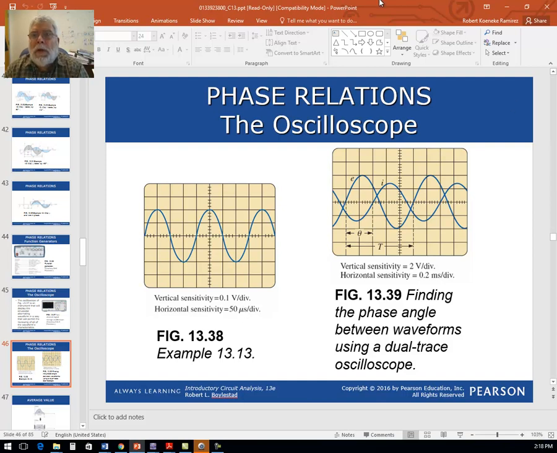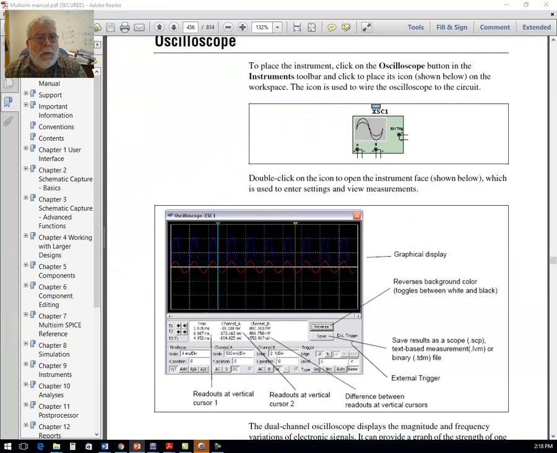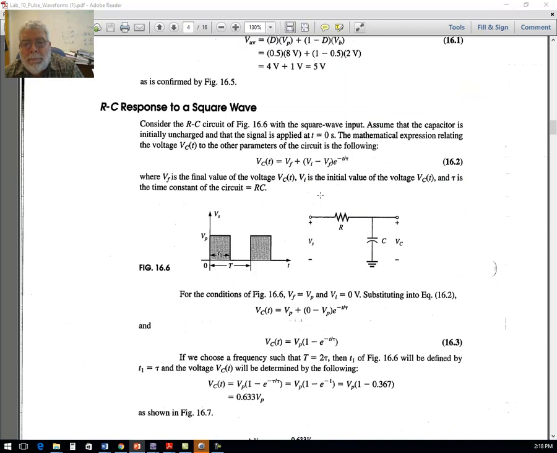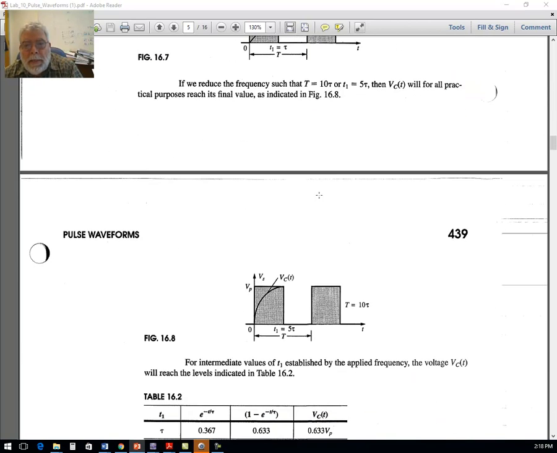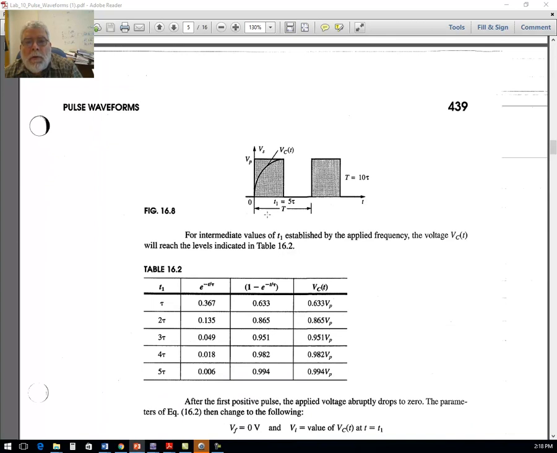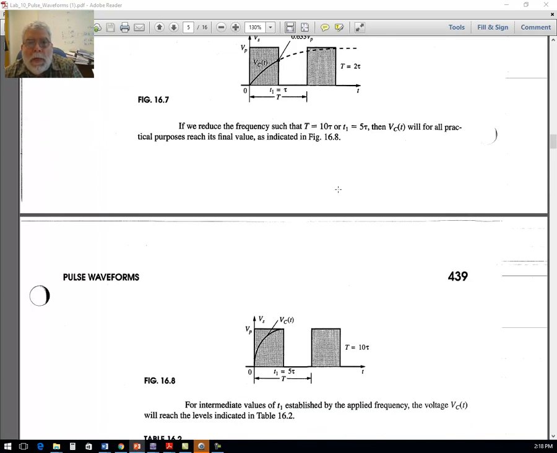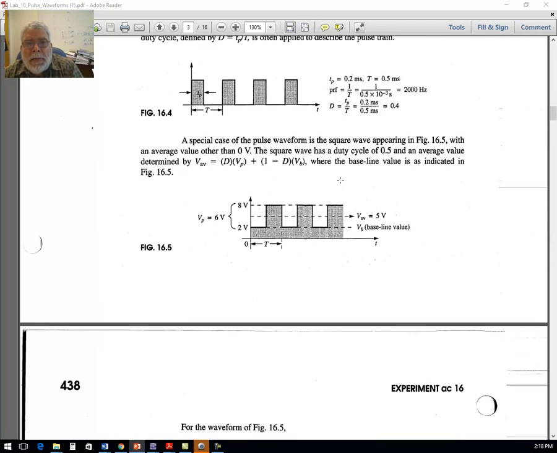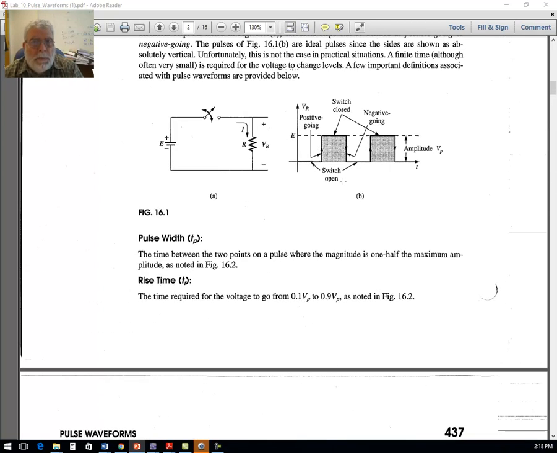Okay, so having said that, then we have some ideas on how we're going to be doing this. The other thing is how are we going to generate this waveform. Initially, there's an explanation here you can read. Of course, you're supposed to read this, that this is what we are trying to emulate, closing and opening the switch here to produce pulses.